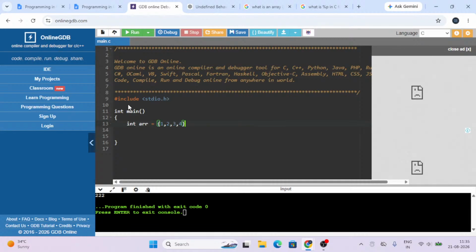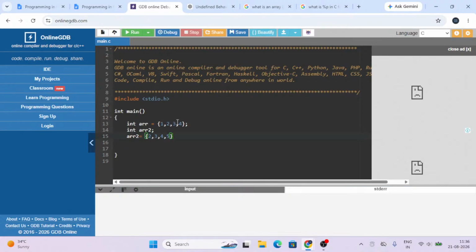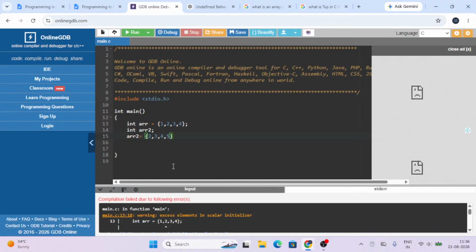Or first you can declare it, and then array2 is equal to 2, 3, 4, 5. Sorry, I didn't give the size here.